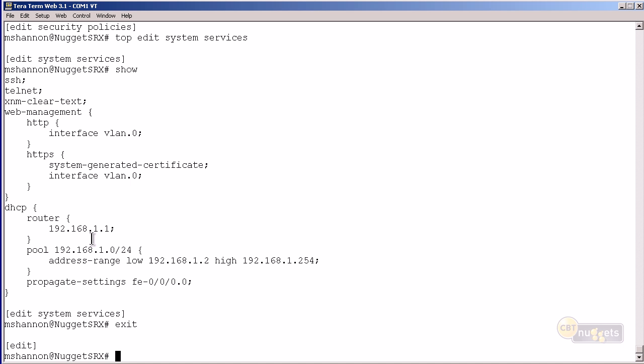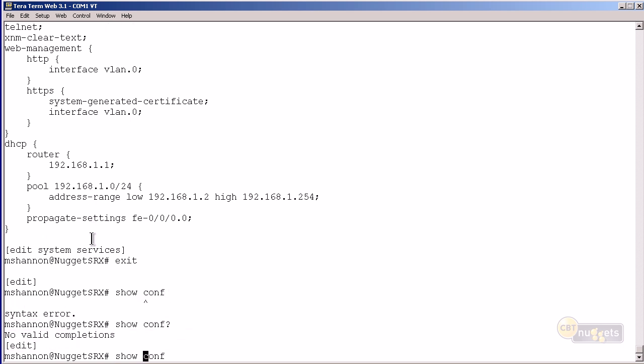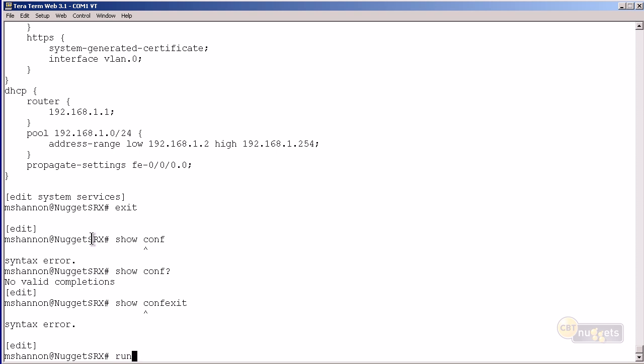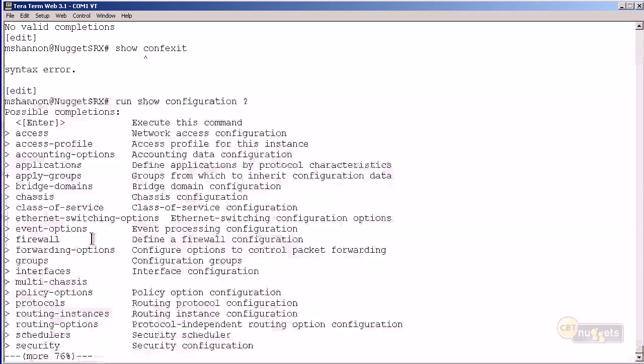Now, by the way, if you want to see the factory default configuration, you can do a couple of show commands, okay? There are some show commands that we probably want to do some question marks on. Or I could have done run show configuration question mark. Some of the commands we're going to focus on, and there are a lot of them, but show configuration interfaces.